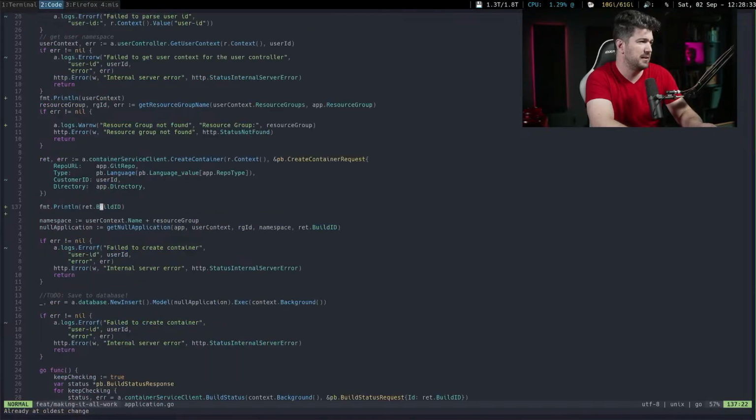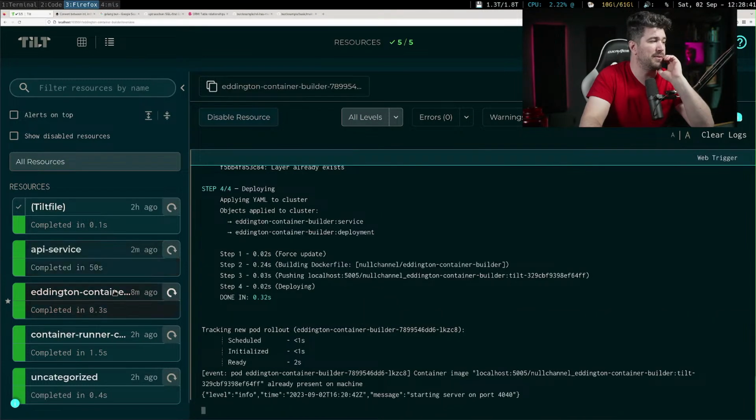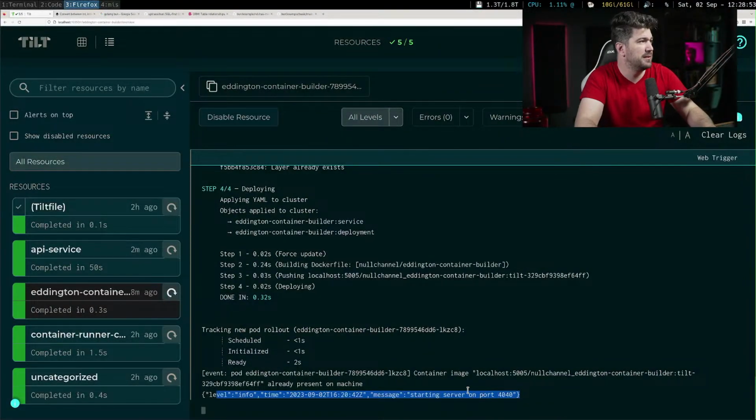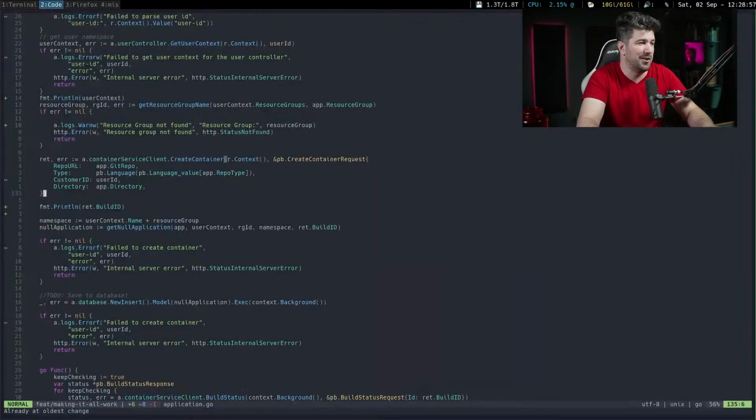Let's see. We're not checking the error. Oh gosh, we're not checking the error. Now, the interesting thing is, if there was an error, I would have expected it to be logged here, but it's not. Let's wait a second. No. I think my first hint, the networking, was right.